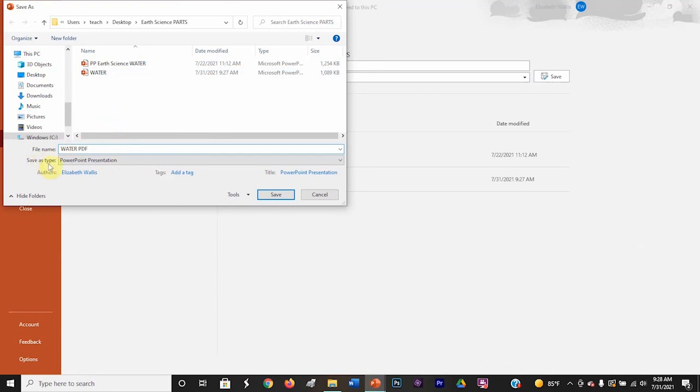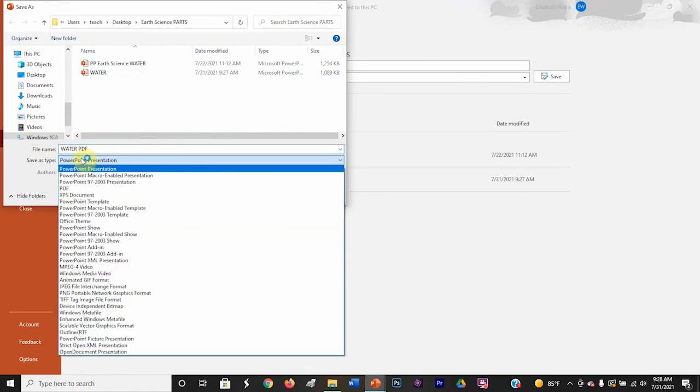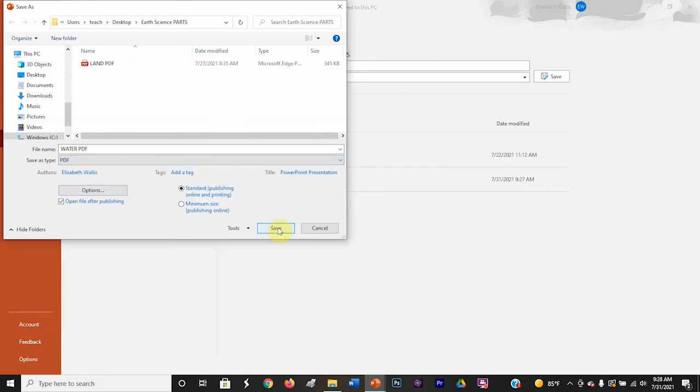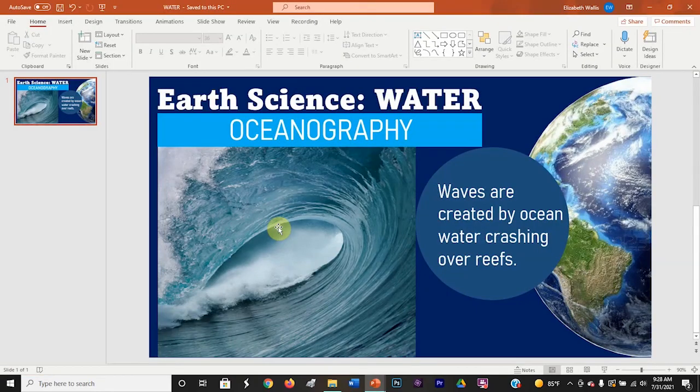And we're also going to change our type. So here, if you'll click on PowerPoint Presentation, it will give you a pull-down menu. Here is your file type, PDF. Click on that, and then hit Save. If you'll give it just a moment, the computer will open your PDF for you.